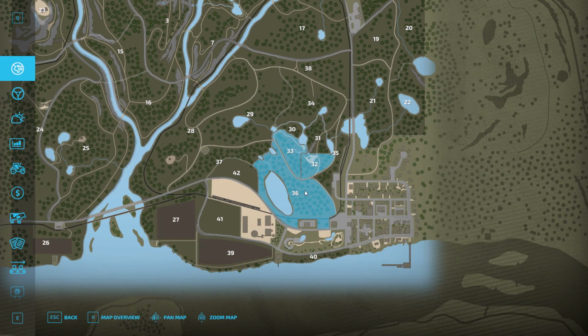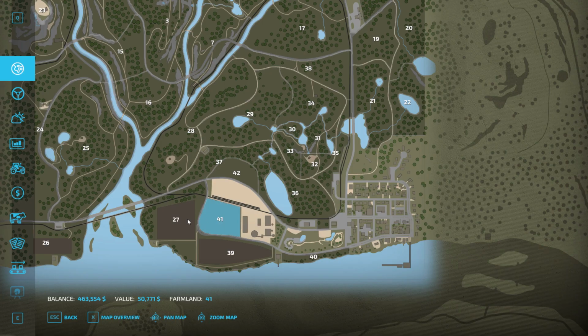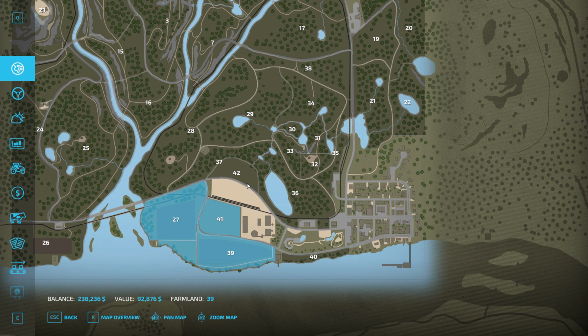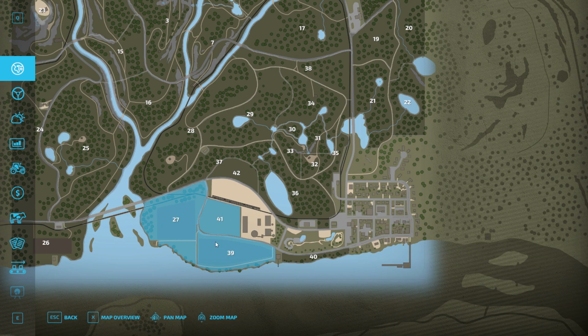Alright, let's go back to our farmlands. Sell this guy off. Sell this guy off. And we sell this guy off. So where does that leave us? 514,000. So we get the field. We get this guy. 92,000? And then, what does that one look like? Is that flat? So we own pretty much the flat area that we can do silage with to get us started.